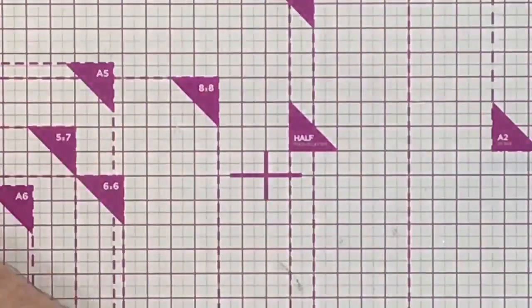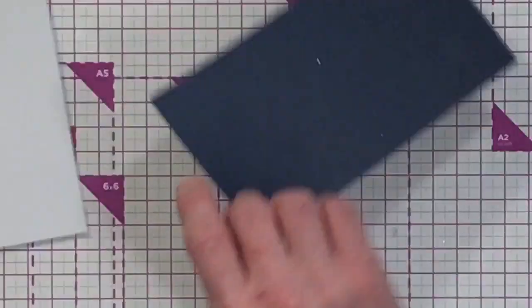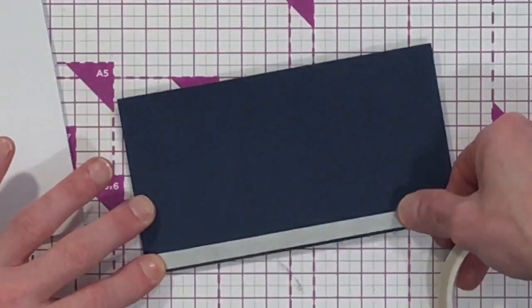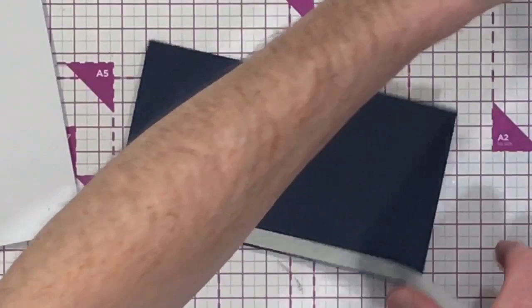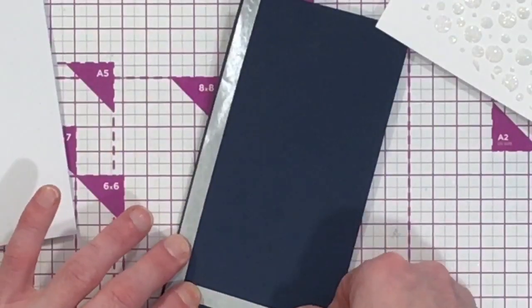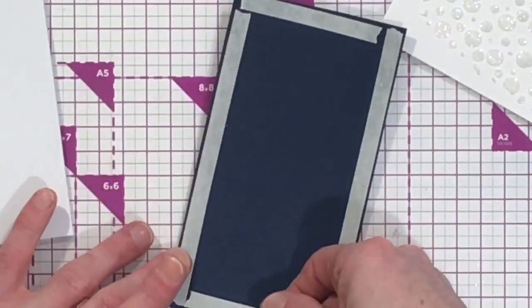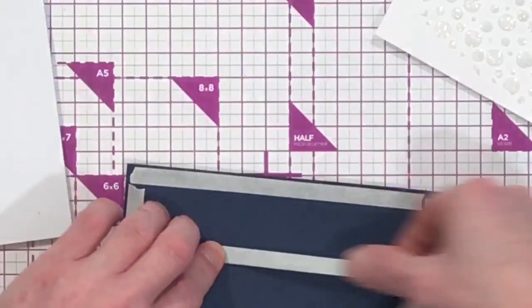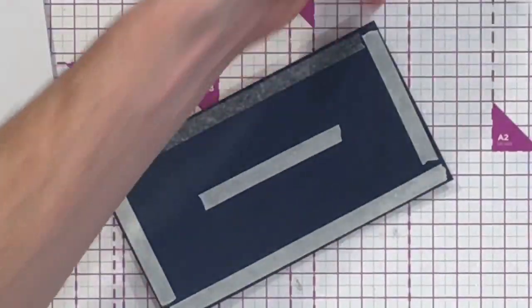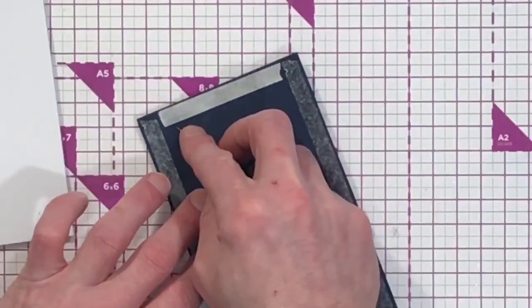Then we can bring in, tell you what, let's start to make it easier for us first. Let's go in with our base layer. Now usually, you know what I'm like, I'll go in with matte and layer my top layer onto my coloured base, then onto the card blank. But to make it a bit easier for us, let's do this bit first. So I'm going to go in, let's move that out the way. Move this.